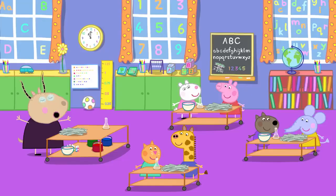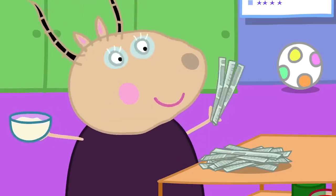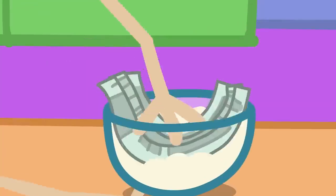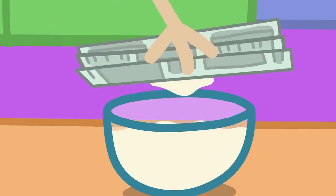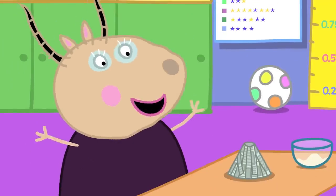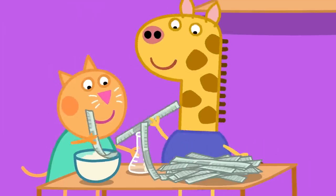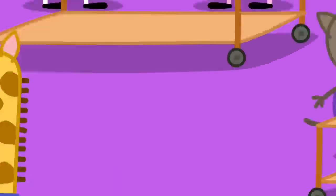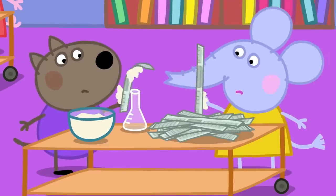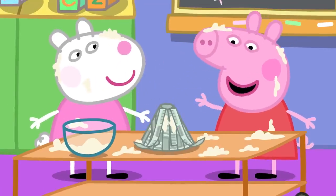Oh! We will make our volcanoes using glue and newspaper, like this. First, you dip the paper in the glue, and then you stick it all to the beaker, and voila! A volcano! Everyone is enjoying making their volcanoes. The glue is very sticky and messy. And soon, they are all finished.